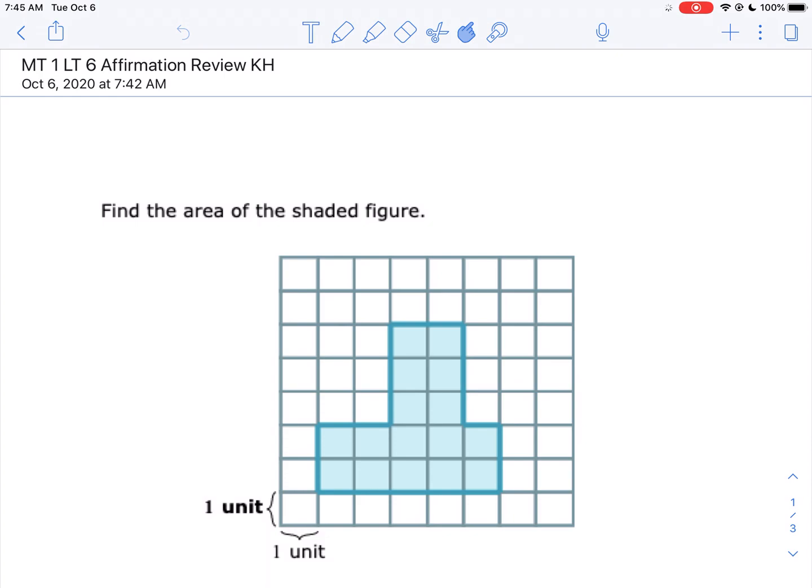The first question, the first row, there are 5 boxes. So we're going to say 5 here. There are 5 boxes that are shaded in this row. 2 in this row, 2 in this row, and 2 in this row, so a total of 16. You had 25, and I don't know how you got that answer.